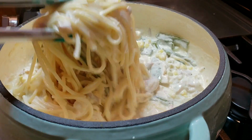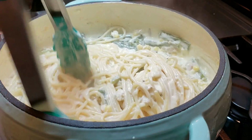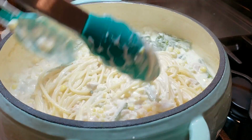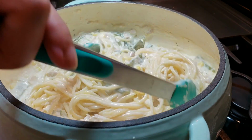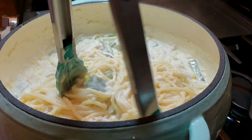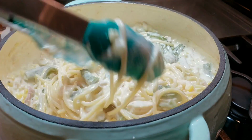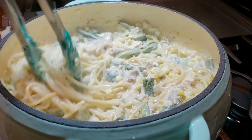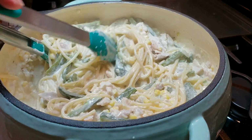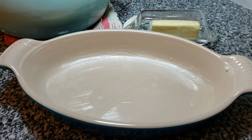If you are someone that loves a creamy texture to your pasta sauces, serve it right out of the pot, just like this. But I know there are a lot of people that want to bake this. So what I suggest you do is actually if you're going to bake this in a big baking dish, you'll probably want to split your spaghetti noodles in half before boiling it, because it makes it easier to handle.